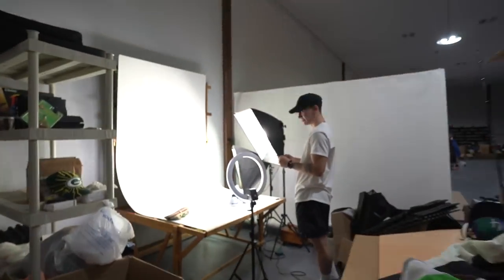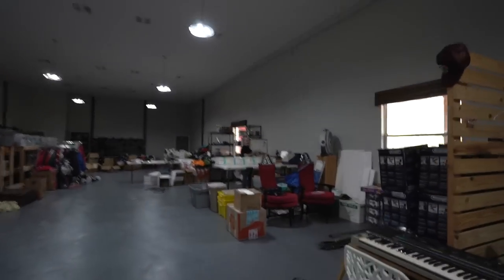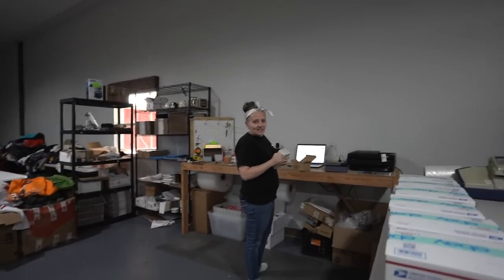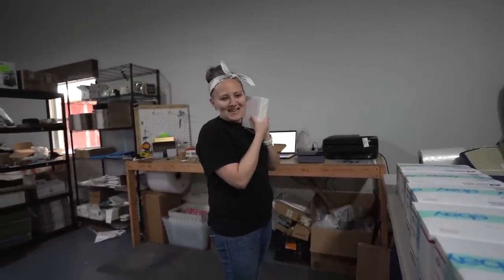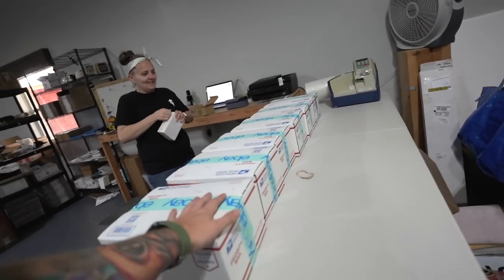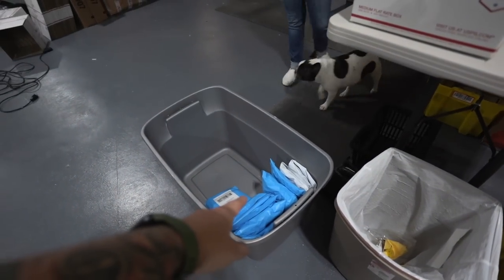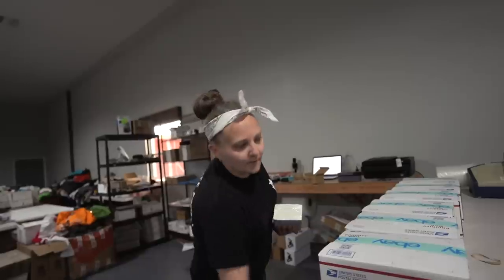Ben's here today taking pictures of shoes, straight out of quarantine. Callie's here too, just doing a little unboxing of labels over here. We got these sent to the house on Friday, needed them for today — I drove all the way up here, did some emailing, went to do shipping, and realized I left them at home. Callie's doing shipping — this is all hair dye from one of our other eBay accounts, and that's selling well for us.